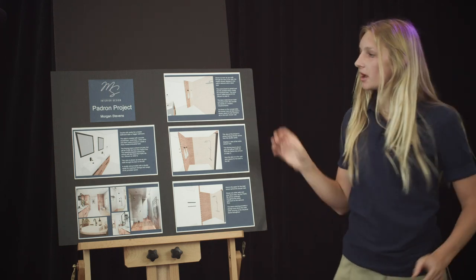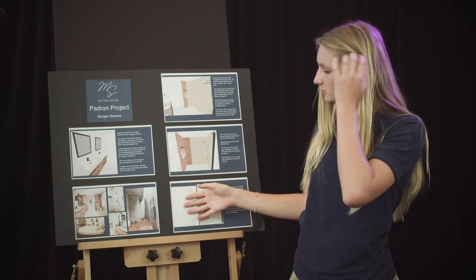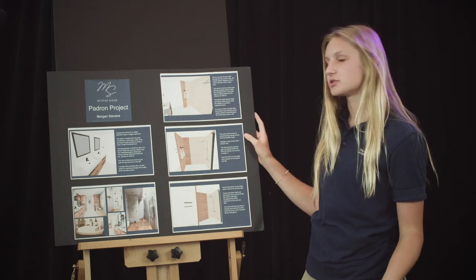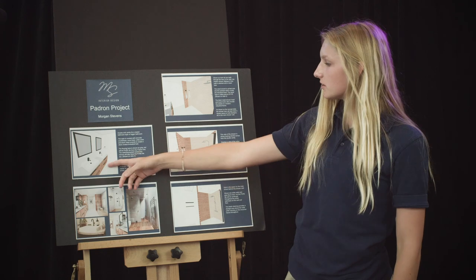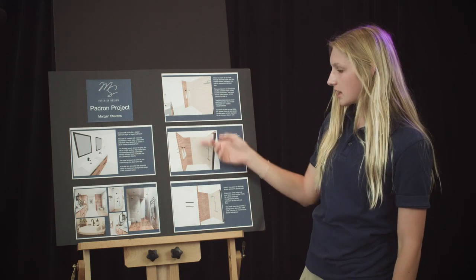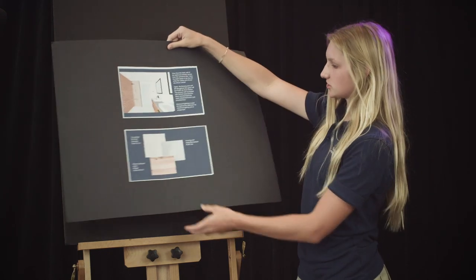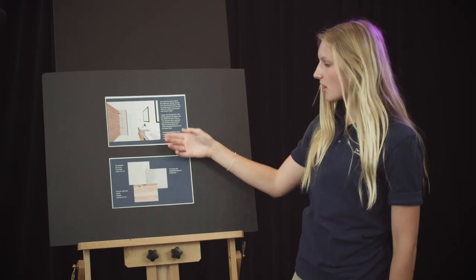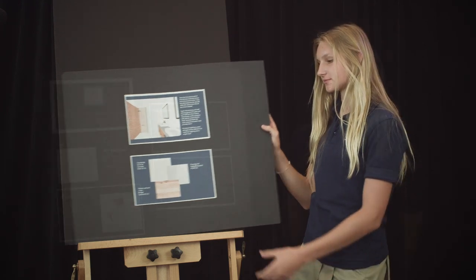And then for my other project that we did, we worked with a company called Padrone, where we created bathroom spaces to represent the tiles that they would show in their showrooms. This is just one of the master bathrooms that I created, using more of a wood design and an industrial look to show their tiles. And then here just shows a better view of the bathroom overall, and all the tiles that would be used based on what they have in their store.